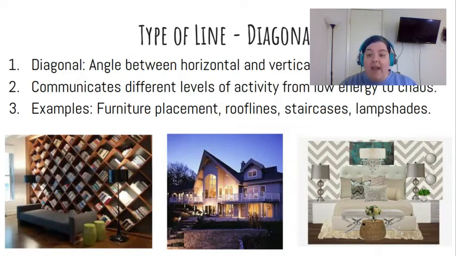And then the example on the right is a little bit of a higher chaos because it has that chevron. And I know chevron was really popular. I was always a fan of chevron. But as for it going in full wallpaper on a room, it can be a little chaotic because it confuses if that is supposed to be the focal point of the room or just supposed to be an accent to the room. So you want to be careful that if you want to use diagonal lines as part of your wallpapers, you either go with a larger, more muted print, or you can go with a little bit more of an eccentric print. Just make sure that the rest of your furniture complements it.